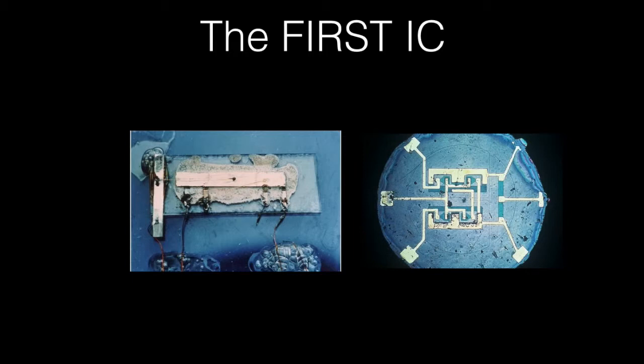Just wanted to show a picture. On the left is the first ever integrated circuit that we just talked about. And it looks really funny, right? It was basically homegrown, homebrewed. And as you look at the screen, you can see in the middle there's some little traces of gold wire that connect off of this substrate surface. Very messy, very sloppy looking, but you know what? It worked. On the right is the very first ever commercially produced integrated circuit by the same company.